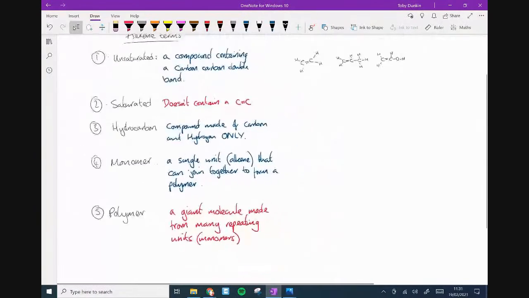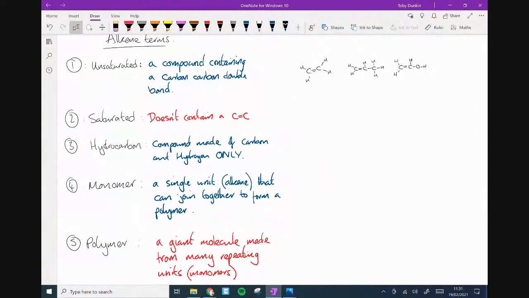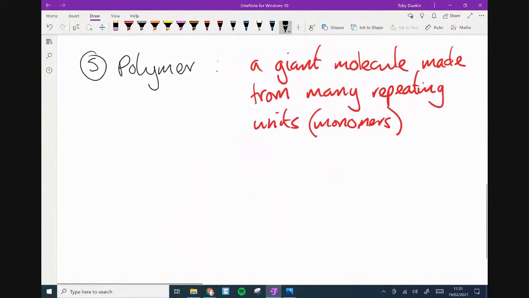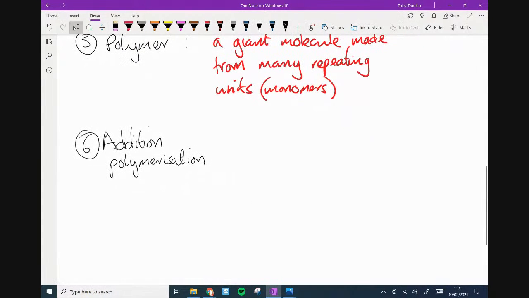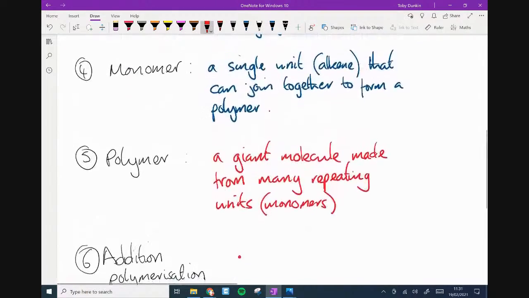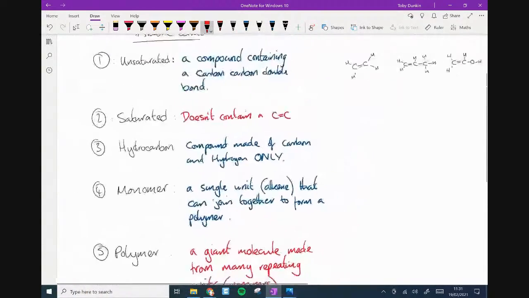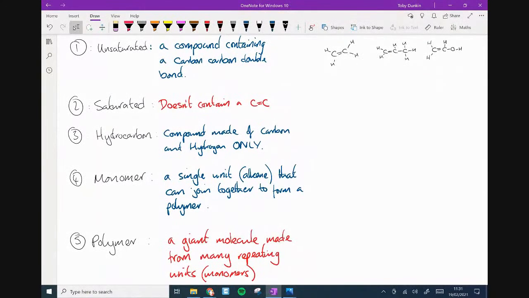Cool. So we picked up a whole load of these terms for alkenes. One more, last one, number 6, addition polymerization. Now, okay, and this is a reaction. Yeah, this now is a reaction. And I'm going to actually split this up because these are all worth 1 mark, by the way, most of the time. These 5 definitions tend to be worth just 1 mark at Excel.